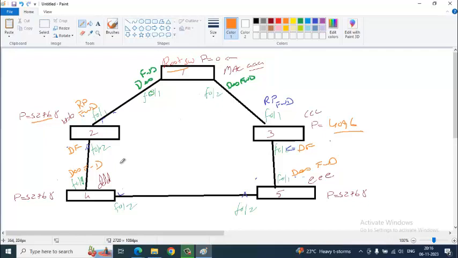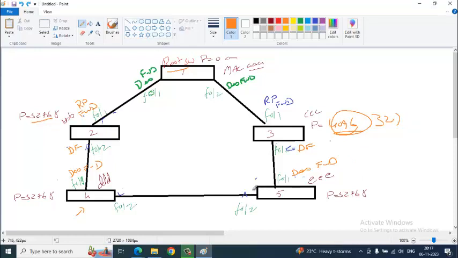Now, switch 4, earlier this priority was the same. The time switch 4 is comparing the upstream neighbor's priority, switch 5 is also comparing. There is a tie. So 4 and 5 were comparing only the MAC address, and it was blocking here. But the story is not the same now.